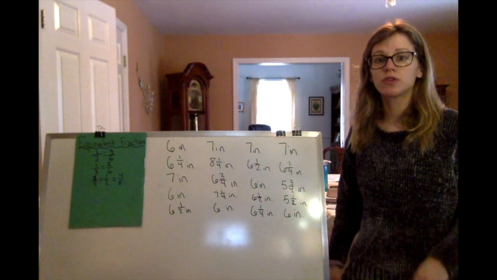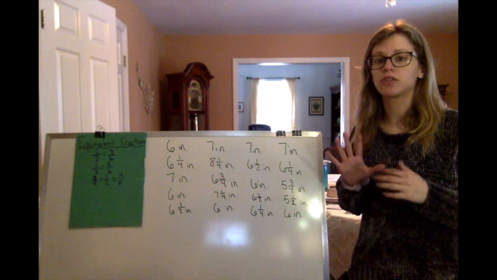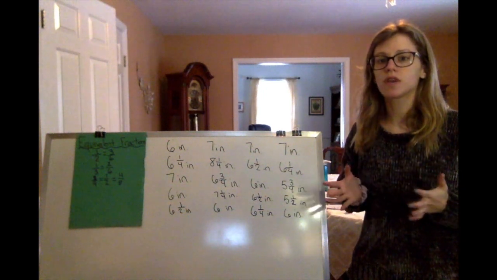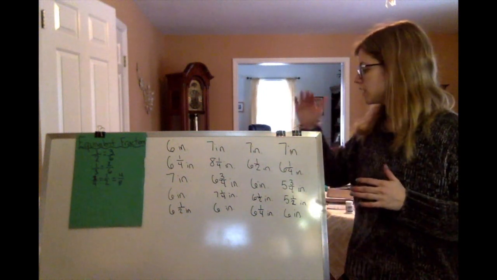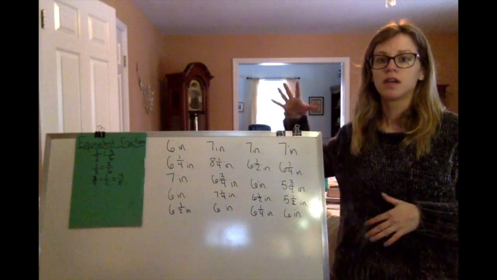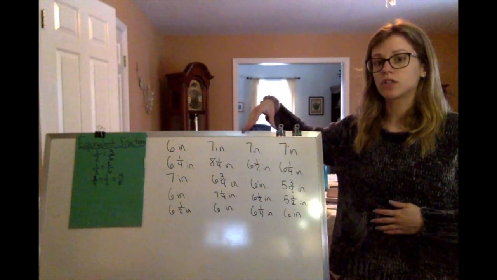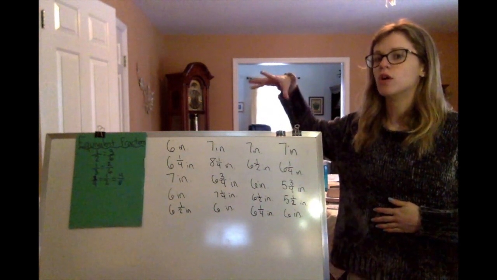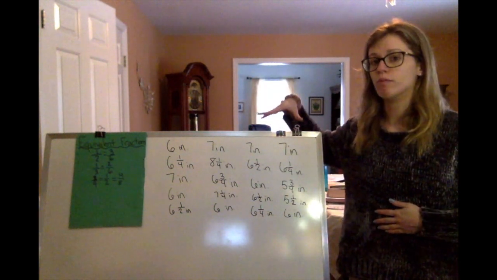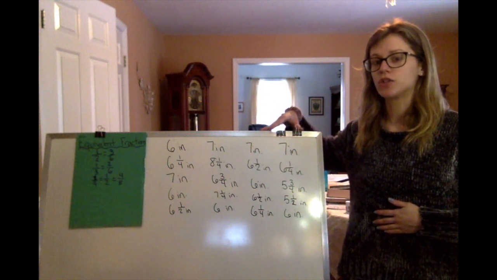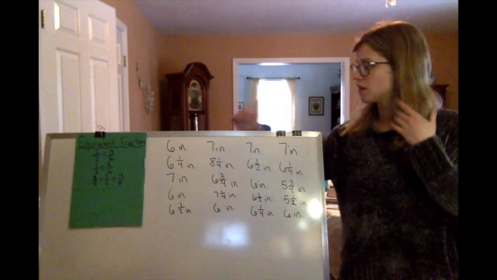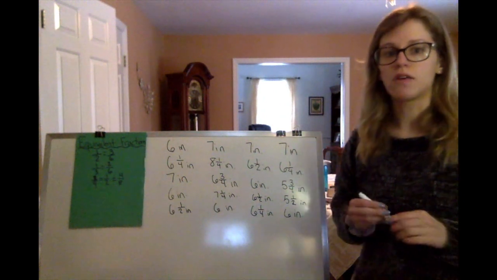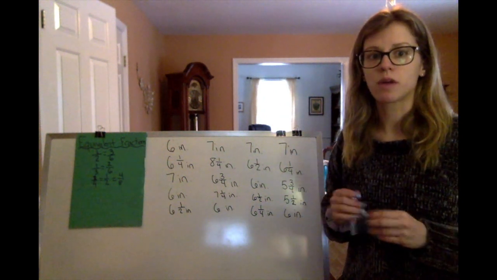So at this point, what you should have done is went around your house and measured the hand spans of your family members. But for the sake of our next activity, you are also provided this data that we're going to use. You can also use the data that you collected with your family's hand spans, but just because we need to have more data in order to do our next activity, I added this. So we're going to make a line plot of the handspan data that we collected from our class.